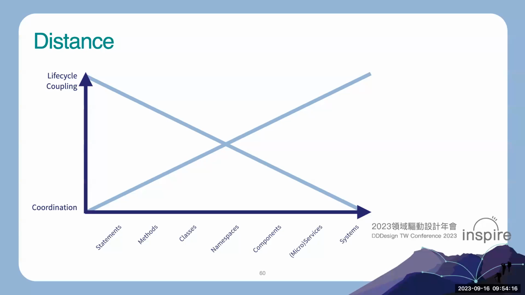Another one is lifecycle coupling. In other words, how interrelated are their life cycles? Because here it works in the opposite direction. On the left side, we have interrelated life cycles. If components are located close to each other, the chances are we'll have to implement, develop and deploy them together. For example, if we're modifying methods of the same class, it's going to be deployed together. Whereas with two microservices, the whole idea of microservices is to deploy them independently. So that's the second effect of distance between coupled components.